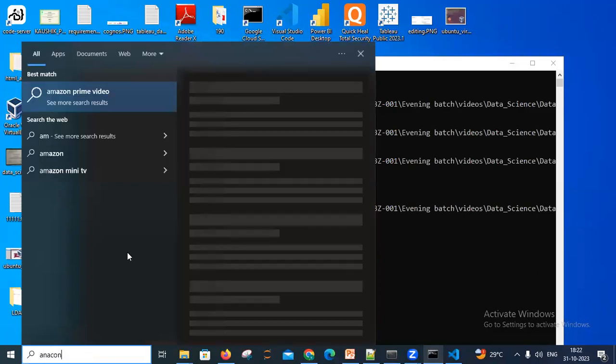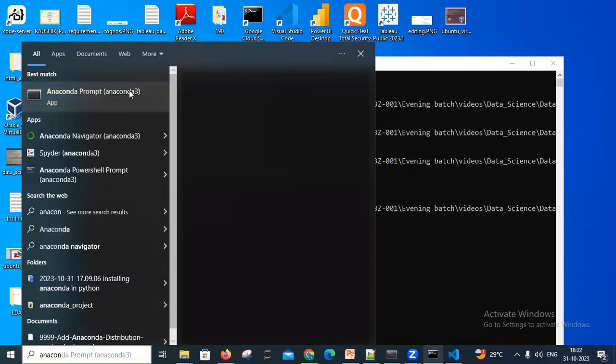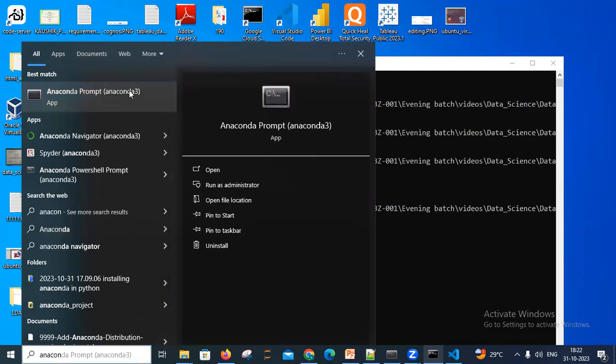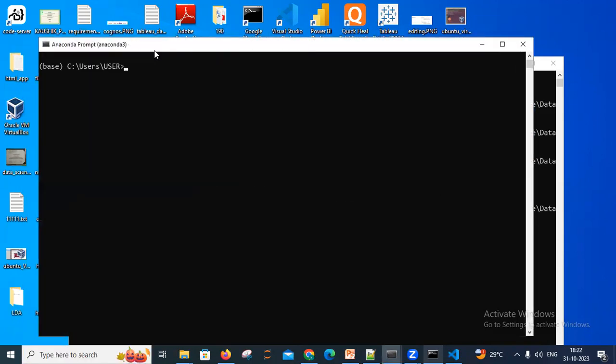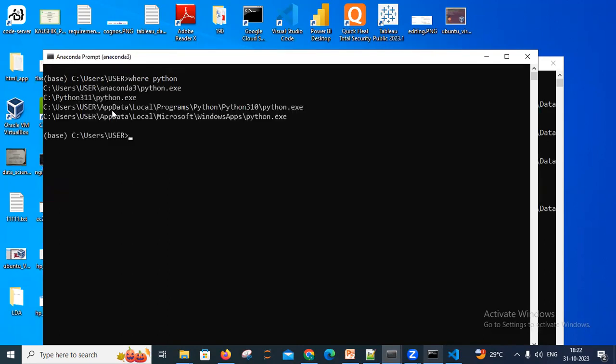So the bin folder is not present. You can open the Anaconda prompt and write where python. So you can see the location. This is the Python location, right? C anaconda python.exe, and write where conda.